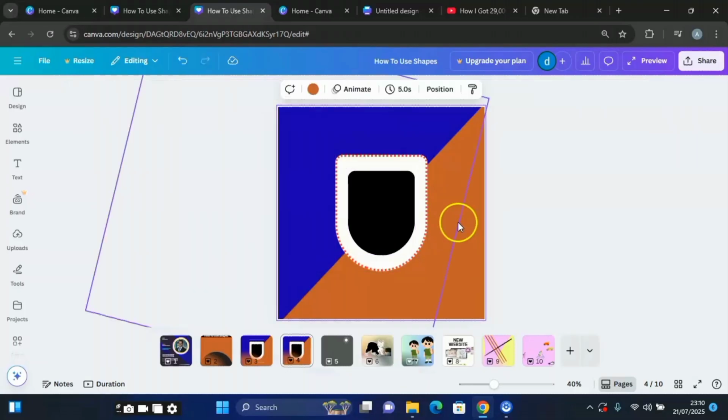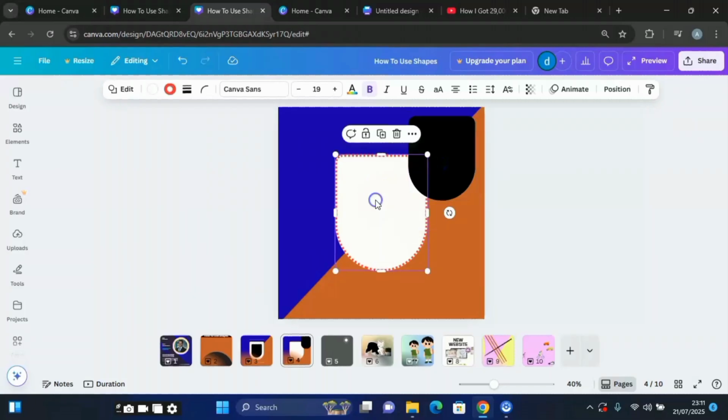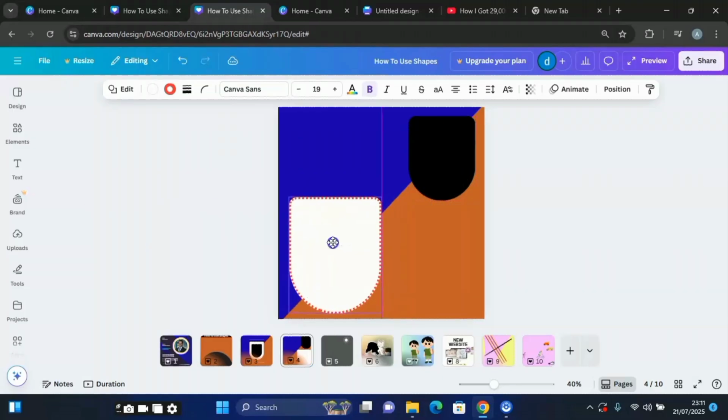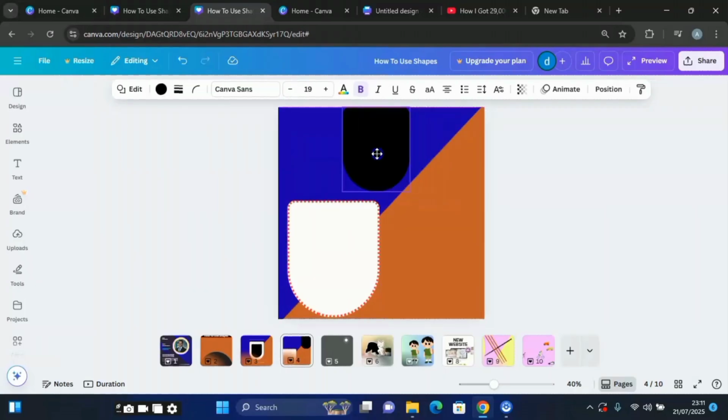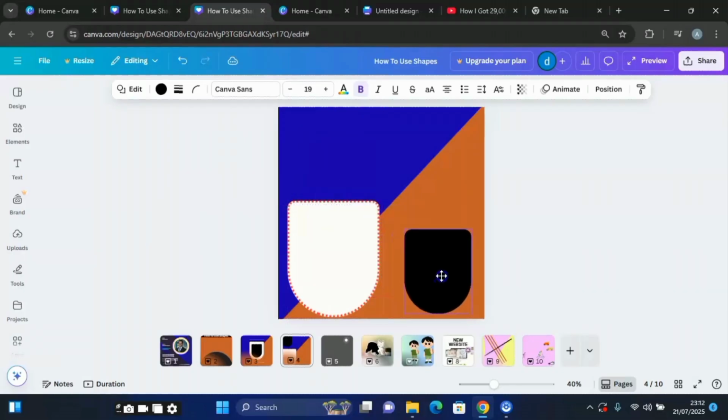Let's assume you want to align them on the right hand side. Drop this here. Now, pick the second one, drag it here. Okay, look at it. The pink line is already showing. It pops up on the right hand side. The same thing, if you want it here, fix it here. Look at the pink line, then bring it here. Look at it. It shows that it is aligned. And if you want it here, the same thing with this.